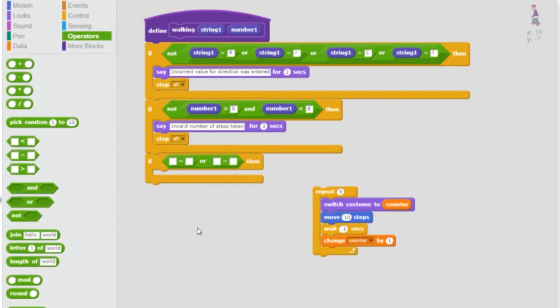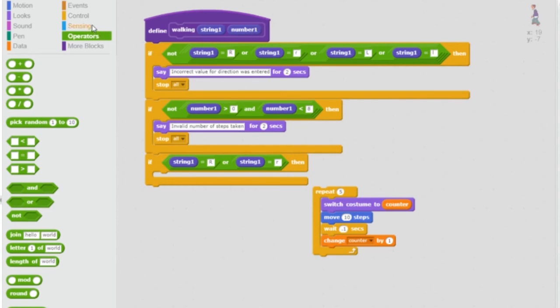And it is the string that's going to determine the direction. So from our block definition, I'm going to get string 1 and again string 1. And once again, to move to the right, it could be an uppercase Shift R or a lowercase r. Now we programmed one step over here, but our programmer is going to tell us exactly how many steps between 1 and 7 to take through this parameter number 1.